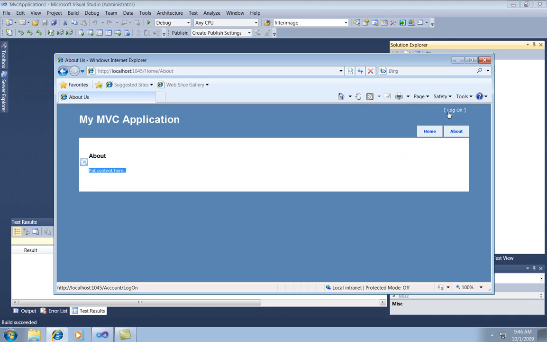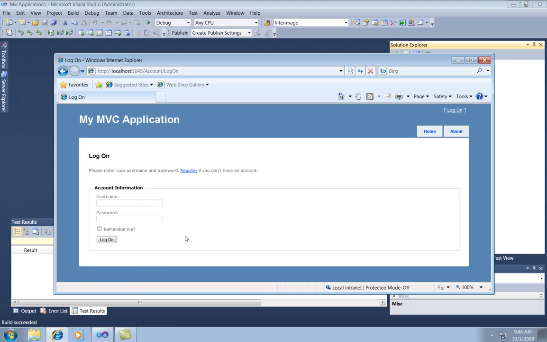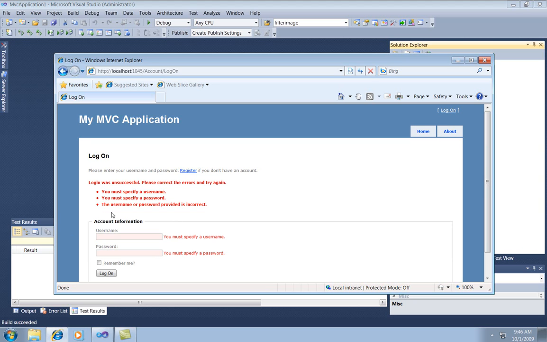It's also got a logon link here that's functional. It takes you to a logon page, but the code here isn't functional yet. You have to add the logic, but it does have some basic validation. So if I try to log on now without having put anything in here, you can see that it's done some basic validation for me.